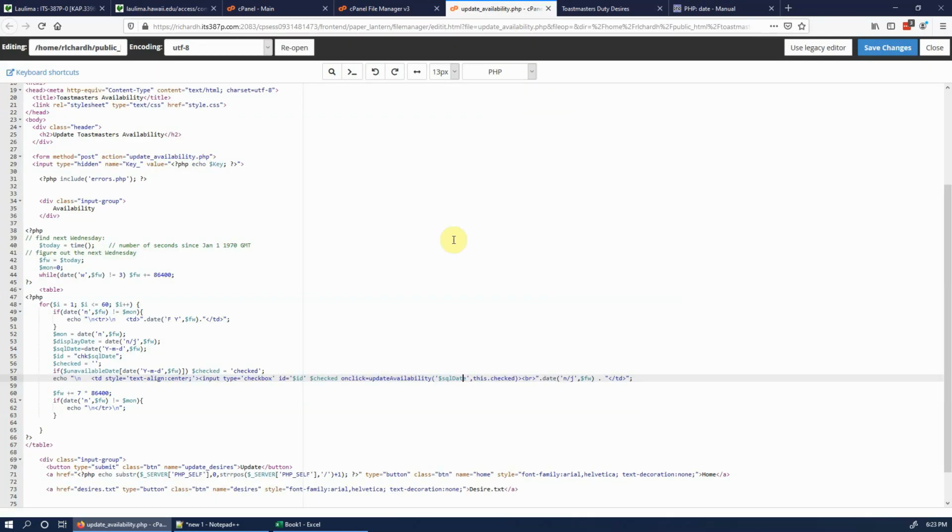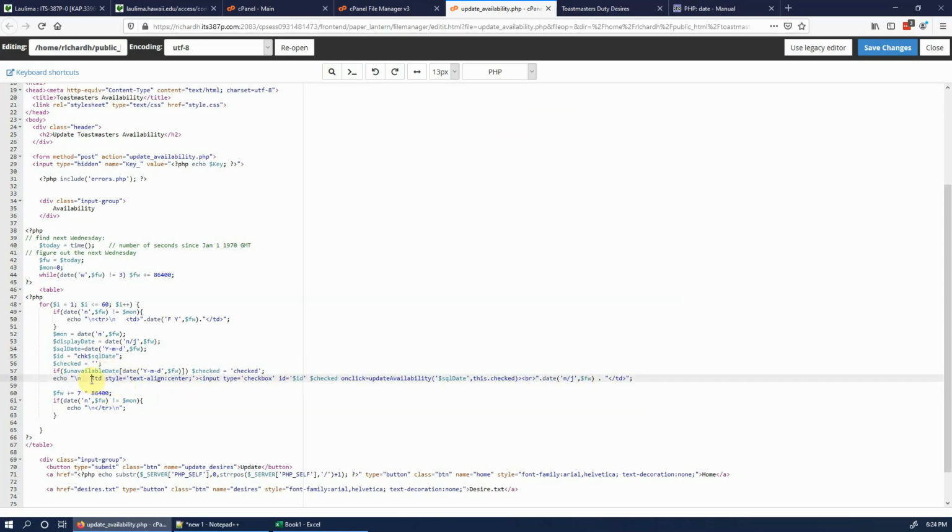So we're actually building that. This is a checkbox here, and these variables, like this is the ID that was created here. It's going to start with chk, and it's going to have this SQL date, and so on. So we'll see how that looks when it's displayed.